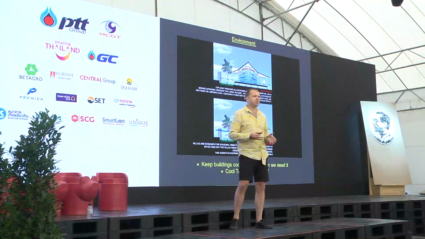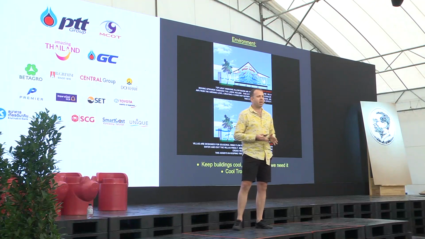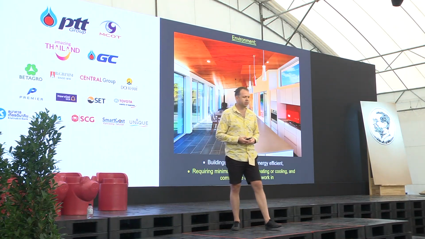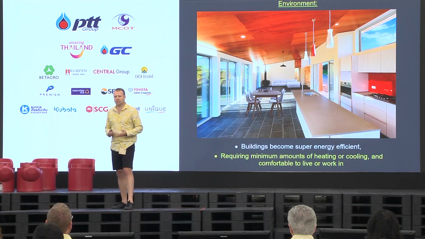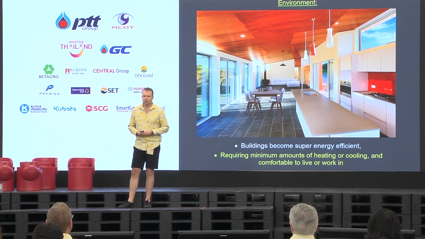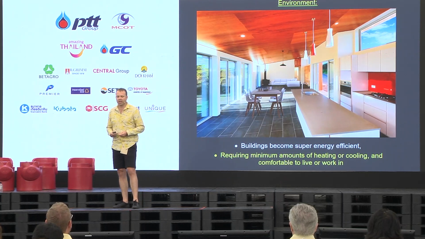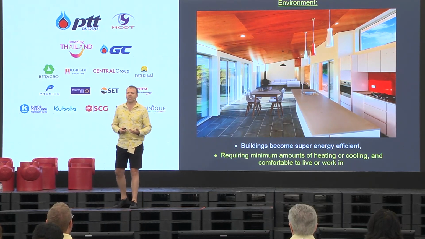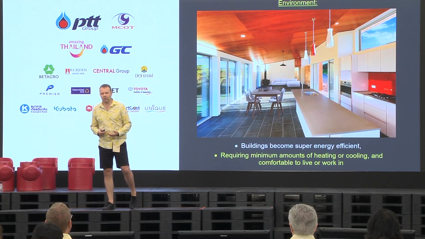At night time, sure, you're going to need aircon when you go to bed, but during the daytime, it's quite easy to design out your dependency on aircon if the house is correctly orientated to the sun, if it's correctly orientated to your prevailing winds, and if it's correctly designed so that airflow will move through that house and passively cool it. From this, buildings become super energy efficient, requiring minimum amounts of heating or cooling. And this creates a comfortable living and working environment.